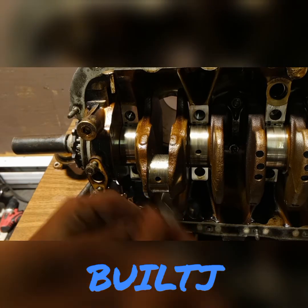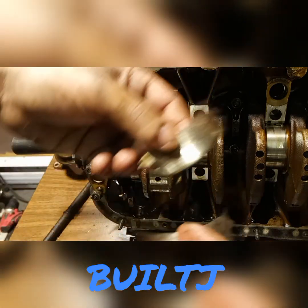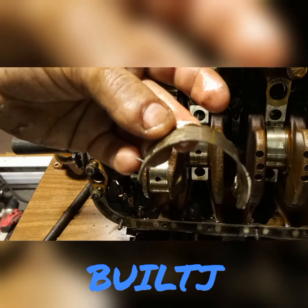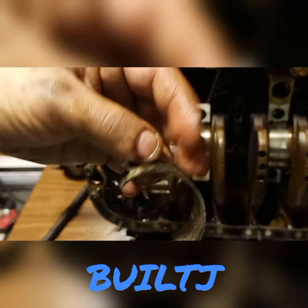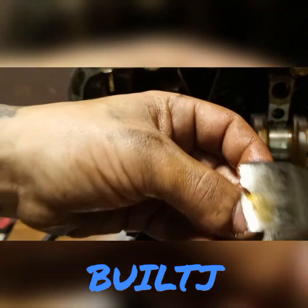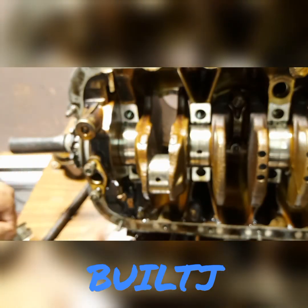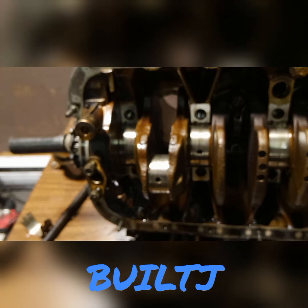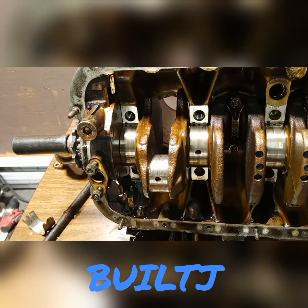That crank — no good, say goodbye to the crank. These things are barely a piece of metal, they are completely done for. The crank itself is all gouged up, so you would need to have that crank sent to the machine shop so they can re-machine that crank for you. But other than that, it is pretty much done for.